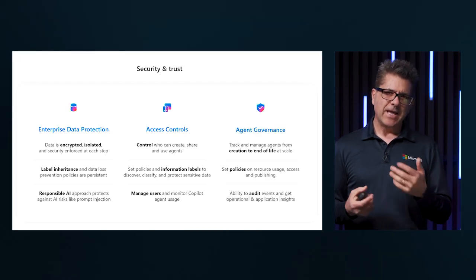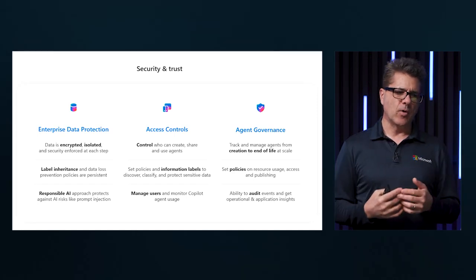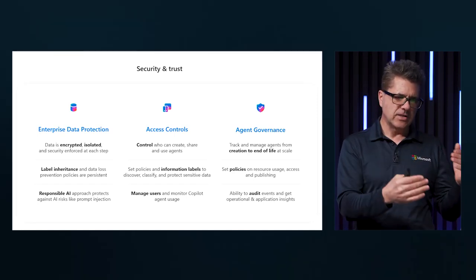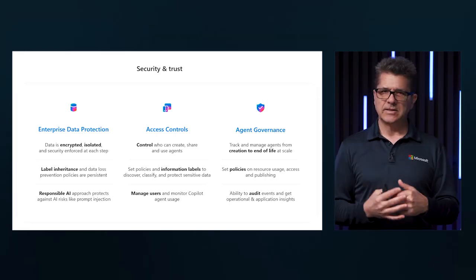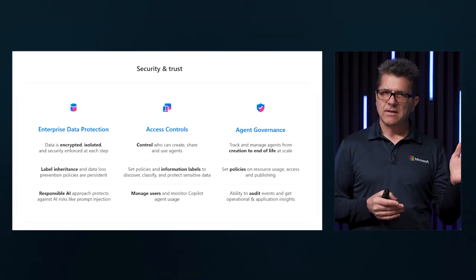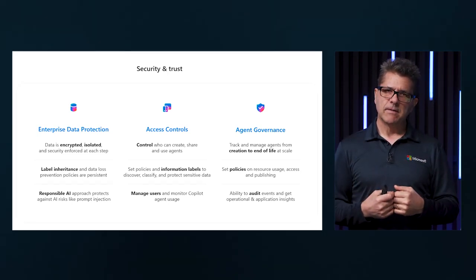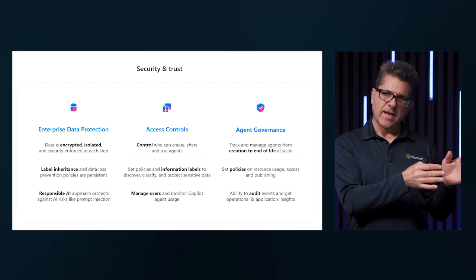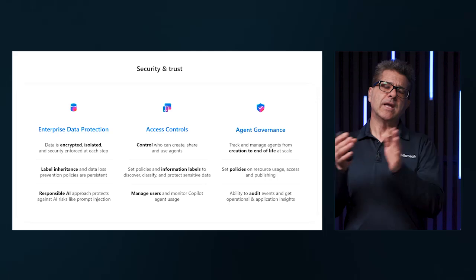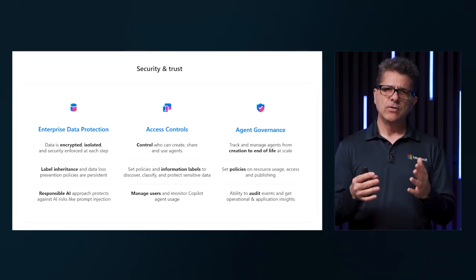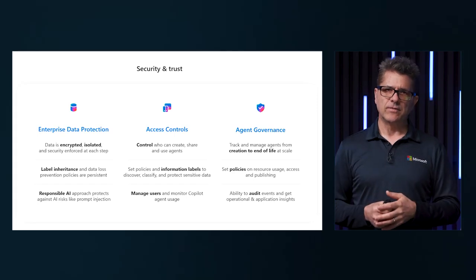At the same time, there is agent governance. Now we can have insights into the use of Copilot. I can track the customization and the life cycle. I can also look at the policies. If I put a policy in place saying no, you cannot use this, then it's not going to be used. I can do auditing on this. So not only can we leverage the enterprise approach that we have put in place, which has been there for a long time, now we can also have insights into the use of our Copilot and our agents, really increasing that capability for us.